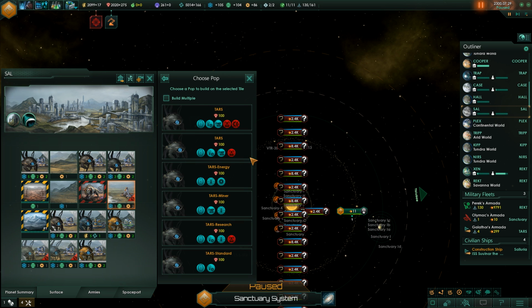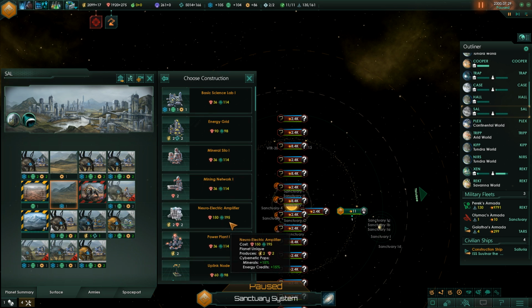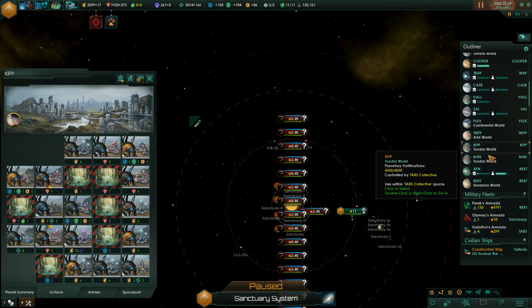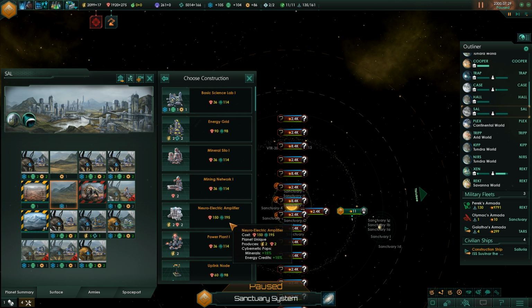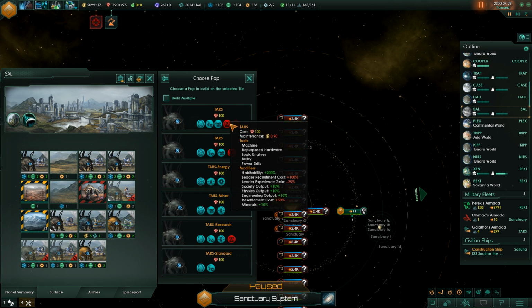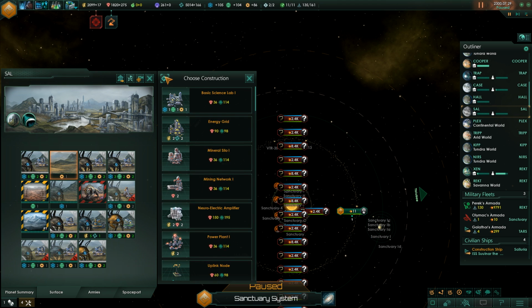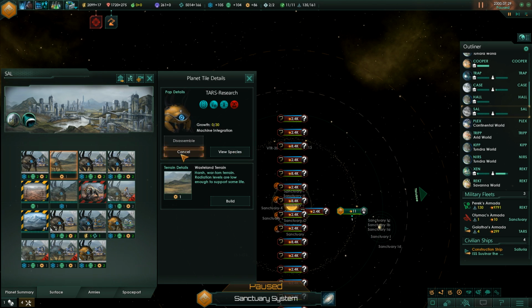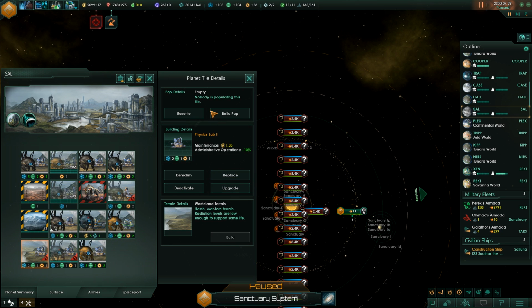I'm going to cancel you, and I'm going to put a research TARS on you. Where was it? Was it Plex? Sal? It was Sal. So we're going to put a research TARS on this, and we're going to put a research TARS on this one as well. And then we'll just basically build a bunch of labs on top of it. It makes life nice and quick.